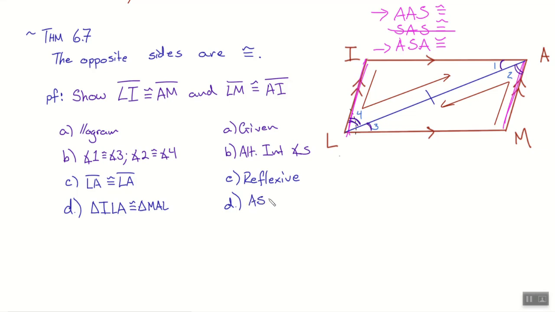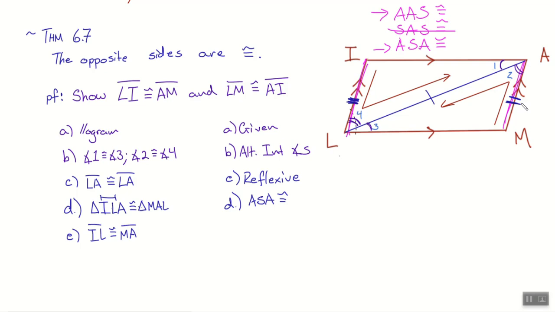How did I know those were congruent? Angle, side, angle. I'm looking for one of those 4. Now that they are congruent, what can I tell you about pieces? For example, IL is these 2, right? And that matches up with what? IL and MA. Hey, that's one of the things we're asked to show. So here, IL, based on this congruent statement, is congruent to MA. And now that I write this, I can say boom, and I have to use double dashes so that they work. Those are the same.